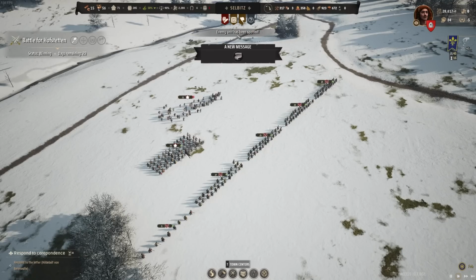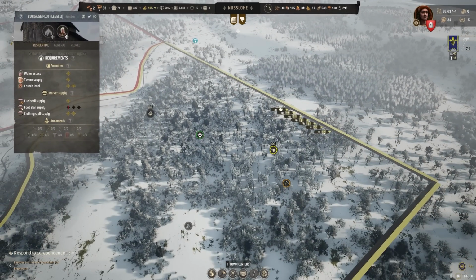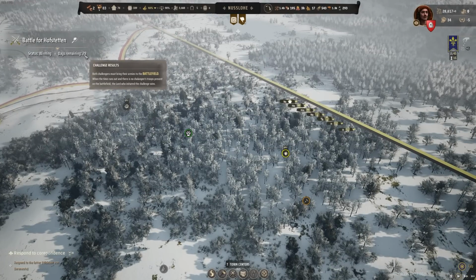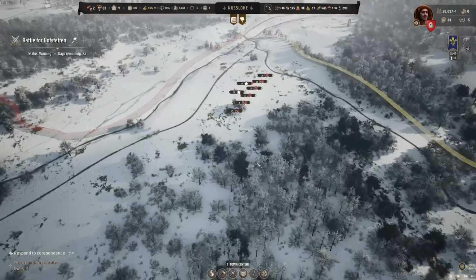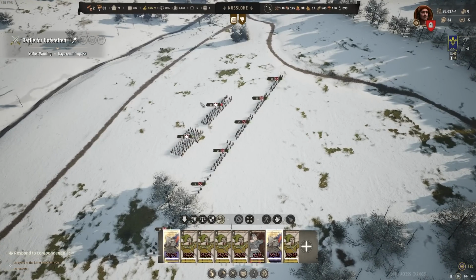The enemy has been spotted, and it is a brand new army at full strength. We have 28 days to win this. You've got to be joking me. Well, I suppose it's for the best that I went back and rallied all my troops, because these guys are going to be desperately needed now.